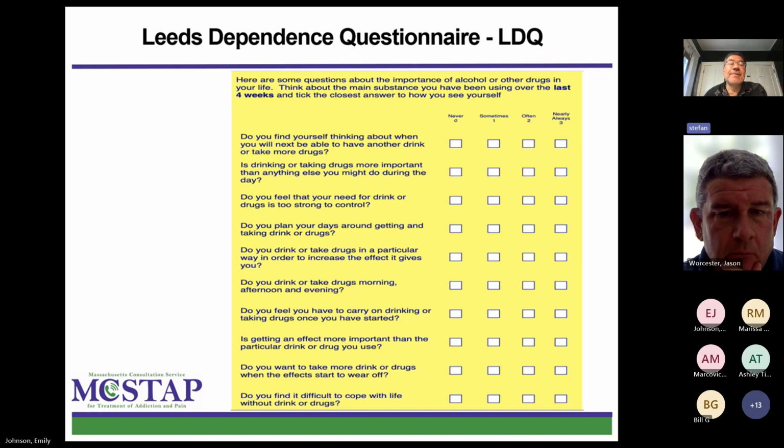An example just to remind us that there are dependence questionnaires we can use to try and gauge risks of dependence, which will happen in any individual, any normal human being. Our concerns are more when it becomes an addiction, which is a different and much more severe condition than normal tolerance. Next slide.